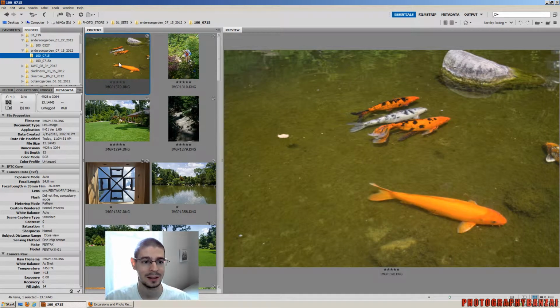I was using the Pentax K-01 as well as the K-5, and then the 24mm f2 lens. That's a FA star Pentax lens. Pretty hard to come by these days. And also the 85mm f1.4 FA star. That was on the K-5.